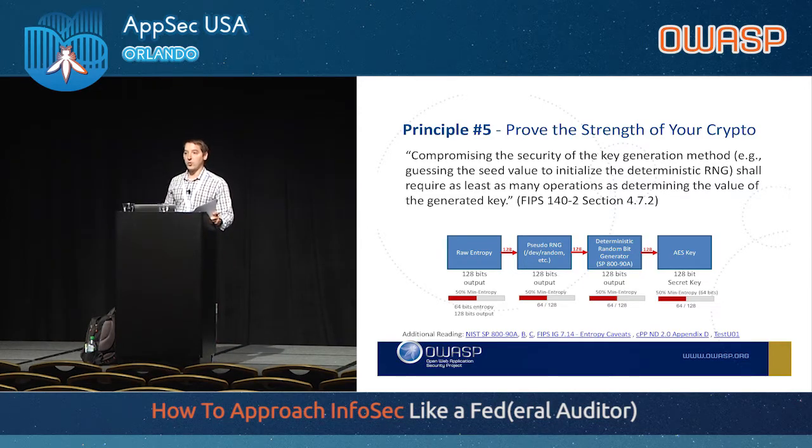So in the case that our system is only taking that piece of data in, we might feed it to our dev random algorithm and then spit that over to an actual deterministic random bit generator, and then ask our random bit generator for an AES key. And because we have 128 bits through that whole process, we're going to get a 128-bit AES key at the end. But if your attacker knows the design of your system and knows what your raw entropy generator looks like, then they can just brute force that original Ethernet packet and recreate the process that you had and essentially break your 128-bit AES key in only 64 bits worth of work.